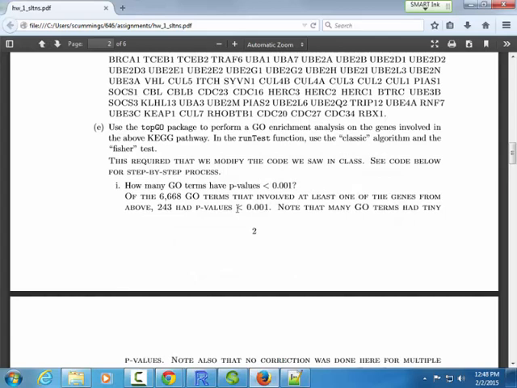Out of all those 6,668 GO terms, we had a p-value for each one of them. 243 of those p-values were less than 0.001. A lot of them were very, very small, like 1e-40 or so.